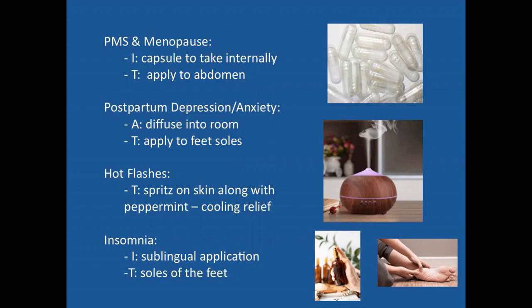Abdominally applied topically. Postpartum depression and anxiety is a very common thing, and it can be offset by diffusing it into the room, so aromatically inhaled, and also applied topically to the soles of the feet. So you can use a foot massage with the Clary sage. Hot flashes, spritz on the skin along with peppermint can have a cooling relief on the skin for helping to diminish those sweats. And insomnia, sublingual, so just under the tongue application internally, or again on the soles of the feet being absorbed through the feet.